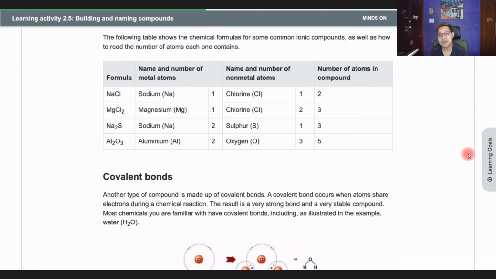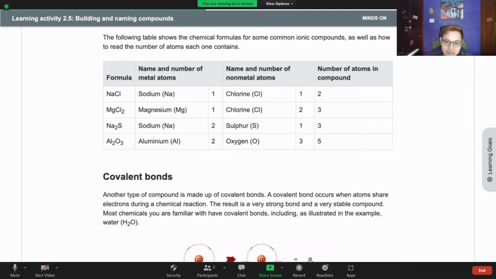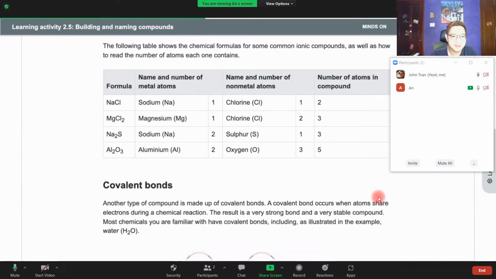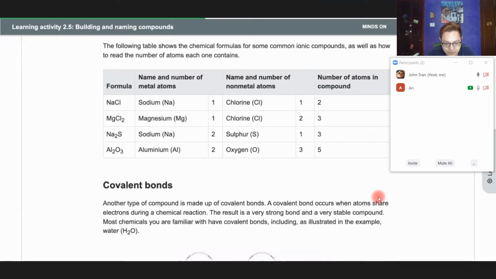Ionic bond is like give and take. One gets everything, one gives everything. It's not sharing. Ionic is not sharing. It just gives and takes. But a covalent bond is like sharing. Okay, now I'll take a break now. Alright, so covalent bonds, let's do more of it, shall we?